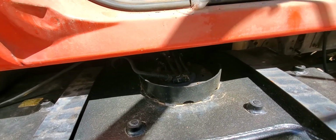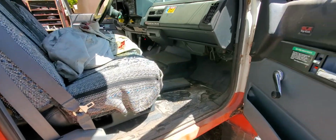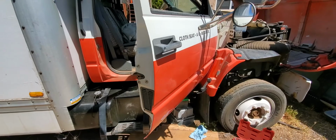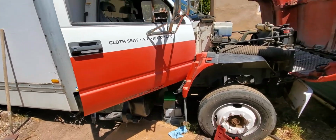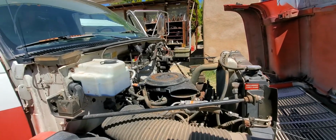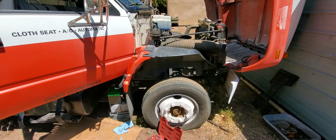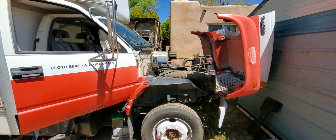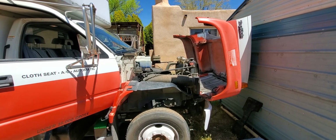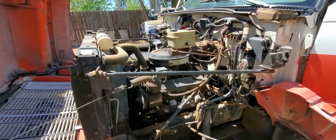So pulling the pump out, rebuilding the pump cage was pretty interesting. This is going to be my first start. I've been out here working on it for probably 10 days. Had to give about 7 days for the radiator shop. This is a Topkick model C60. It has the 366 cubic inch V8. So here's the other side of it.